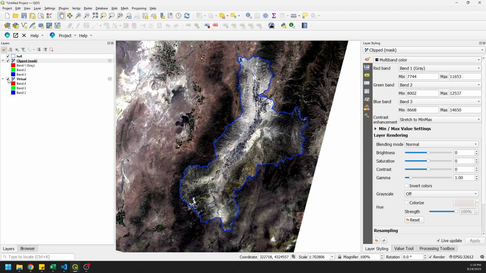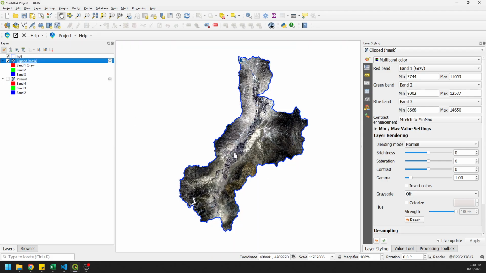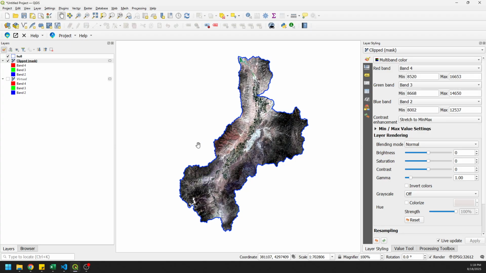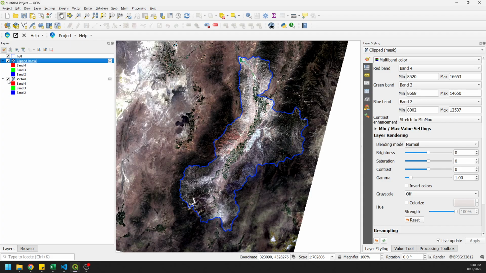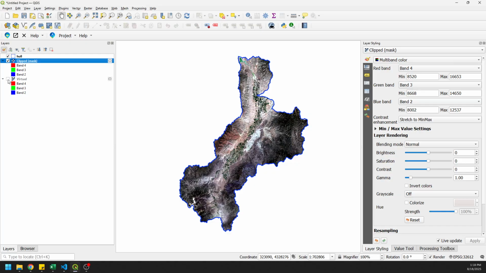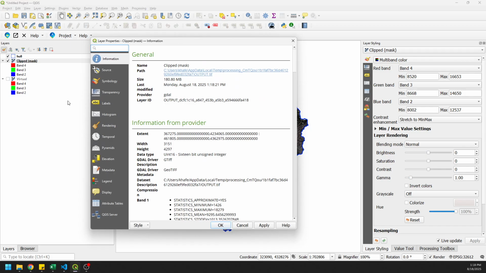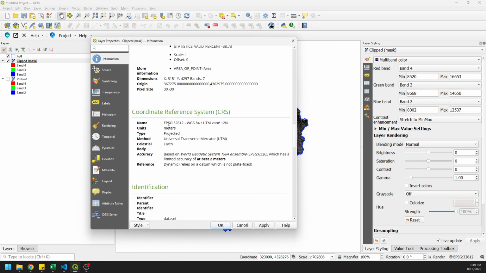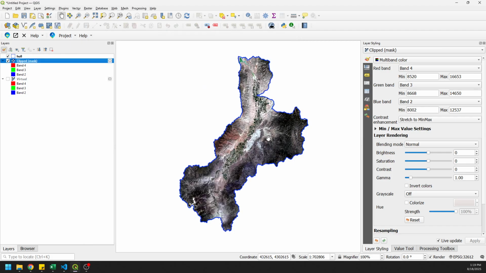We can turn off the virtual layer, and now you can see we indeed have a clipped layer right where we want it. And we can change this to match the symbology, so 4, 3, 2. And this symbology will not match exactly because we now have different min and max values for each band. So you can see that we end up being a little brighter just by virtue of the data range of the new raster. Now let's go in and just check. I just double clicked on that layer to get the properties, and we can go see what our reference system is, and you can see it gave us the reference system, the CRS of the original raster.